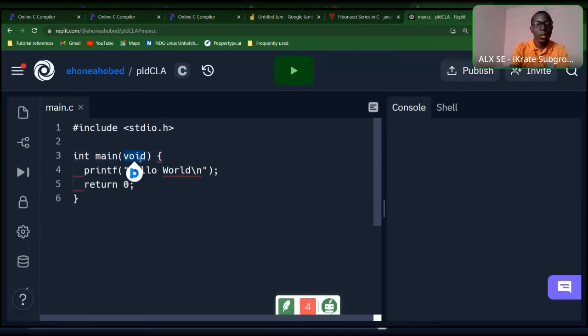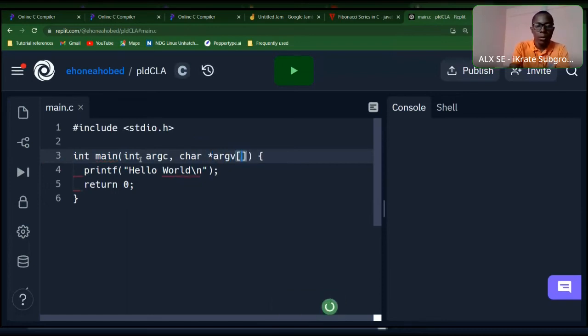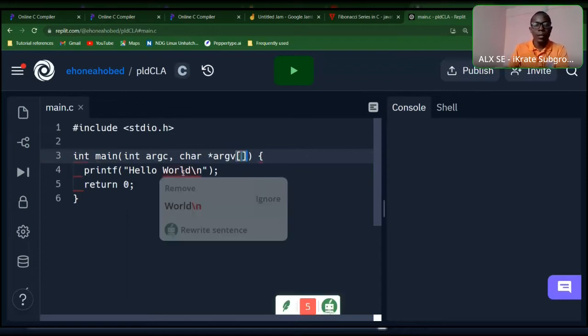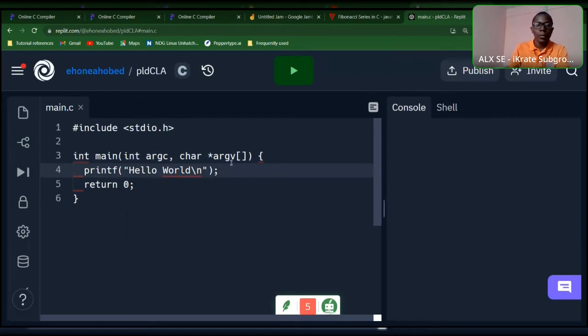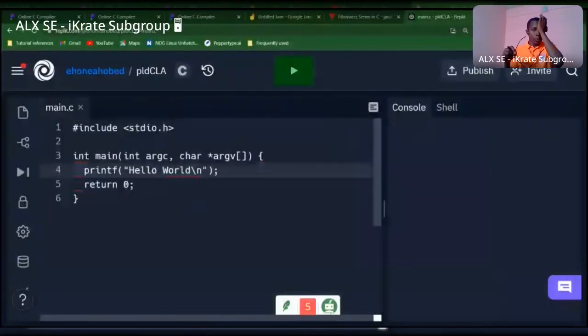So we said argc, then the other is a character pointer, argv. This is how you define a program.